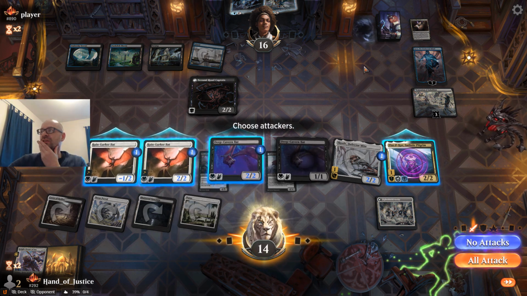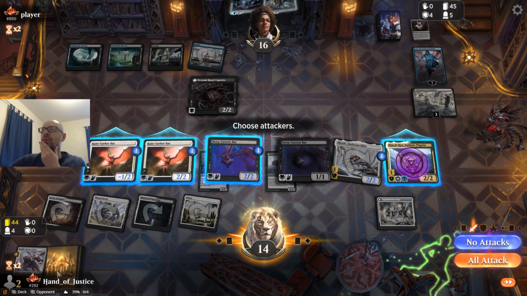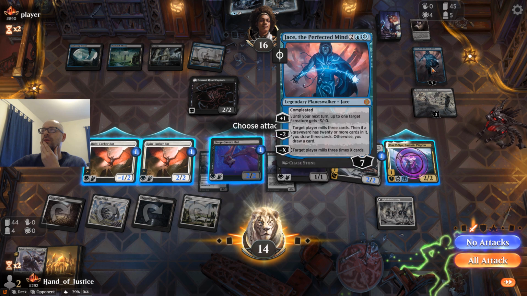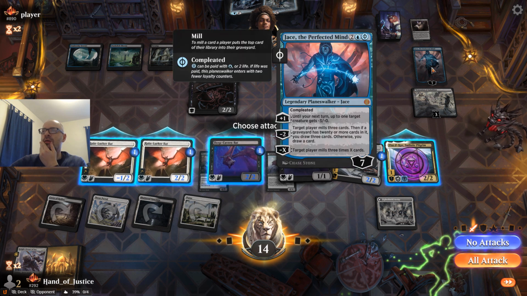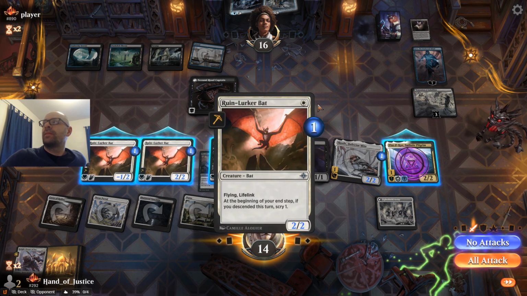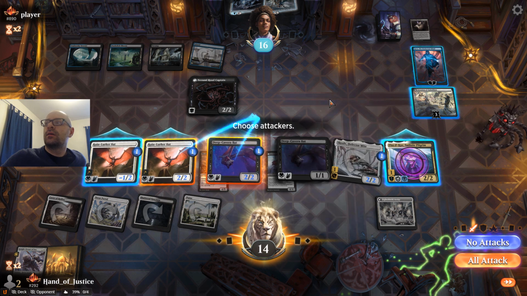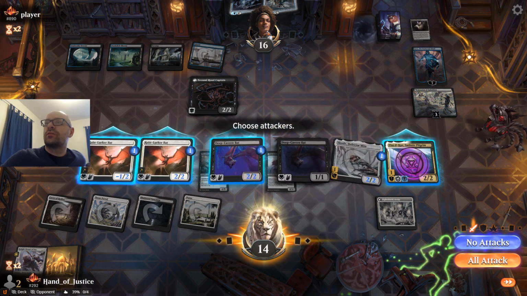Okay, so Jace. We're at 44. Not worried about Jace. I guess he could go and find something, which is sort of annoying, but they're almost dead. So I think we just go face.